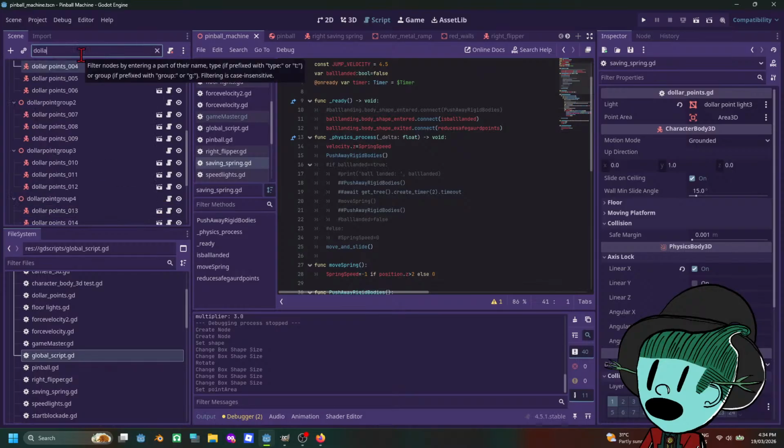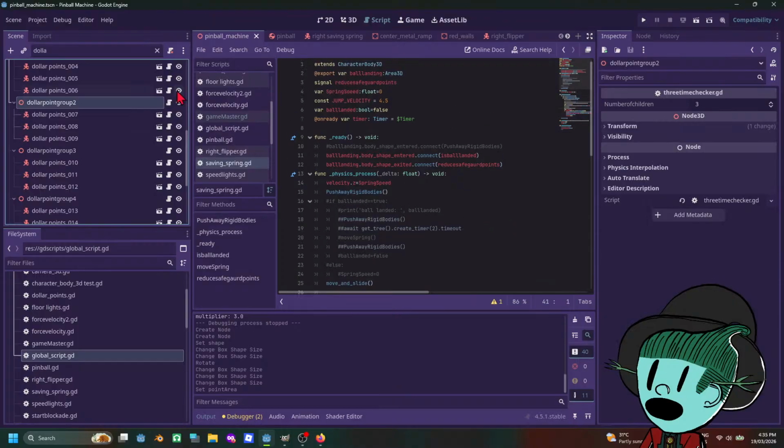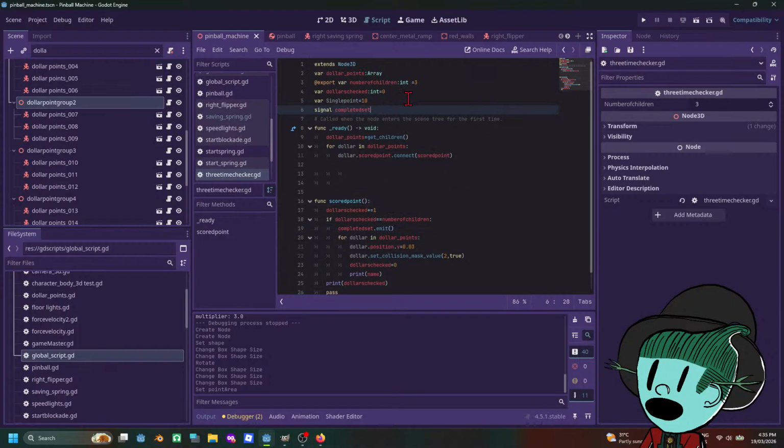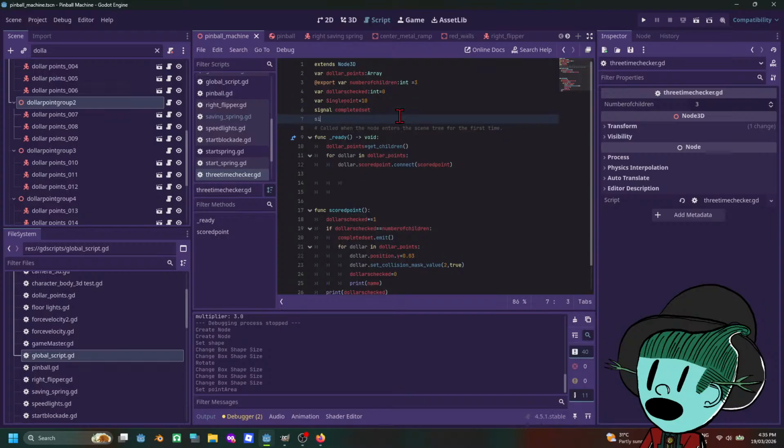Where's dollar points? Dollar points group. Signal change points to is multiplier, float value, float, and name.